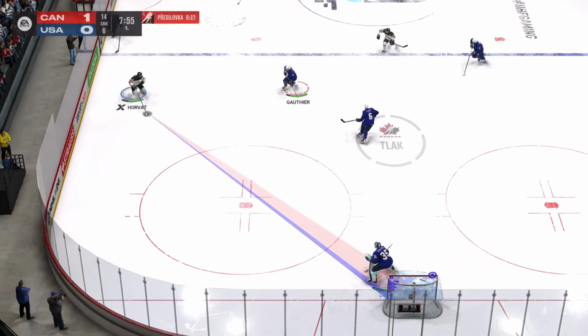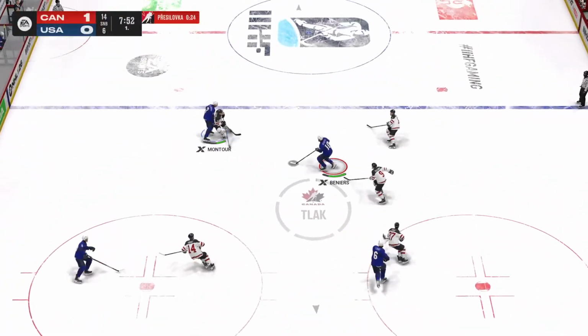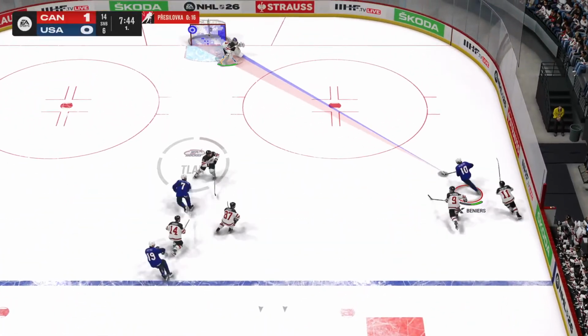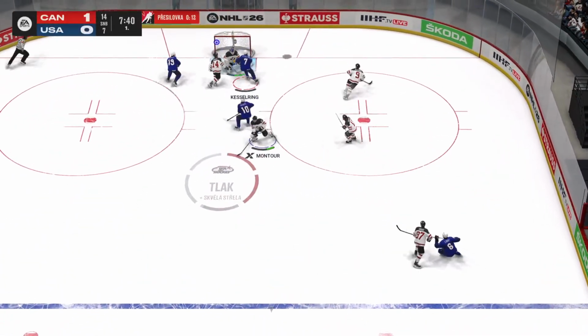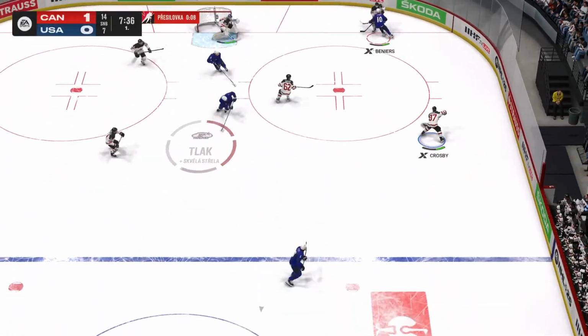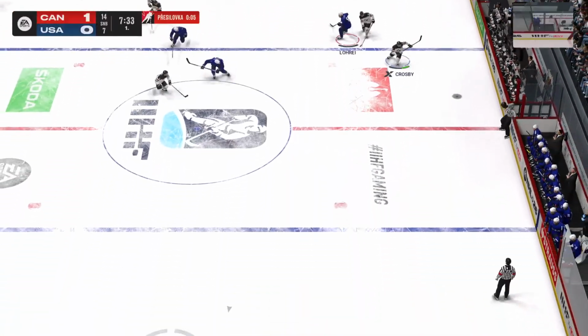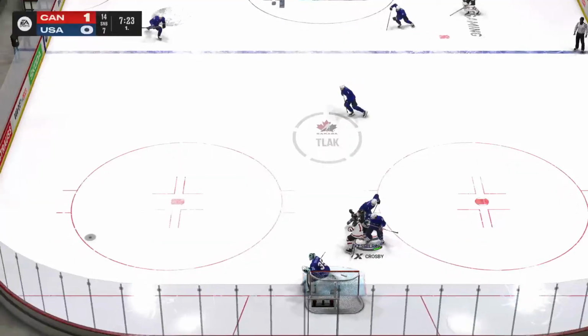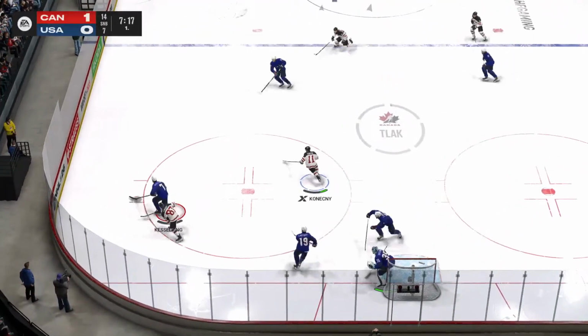Canada's ready to go on the attack. Works it across to Konechny. And that's intercepted by Beniers. Moves around along the half wall. Oh, he got all of that. What a save by Binnington. Colton has spent so much time doing tracking exercises, and it's utilized right here as he knows where this puck is coming from, and he makes the save.